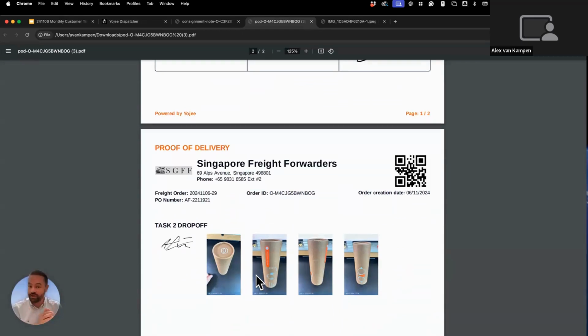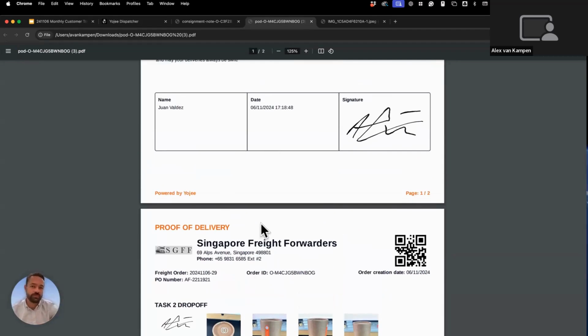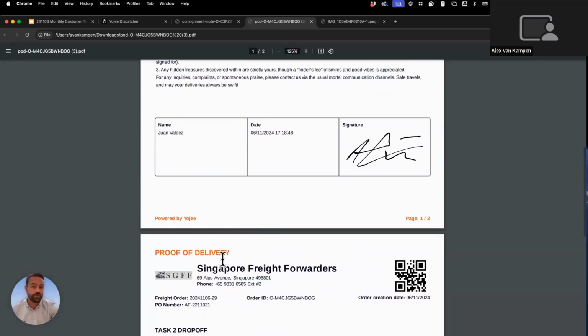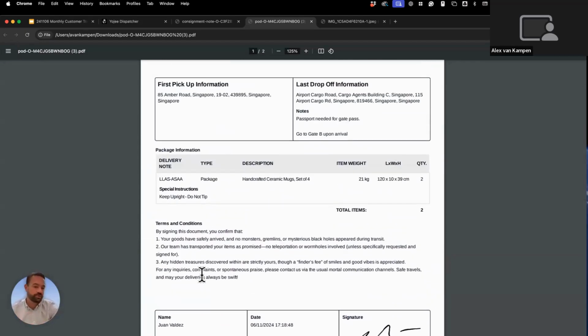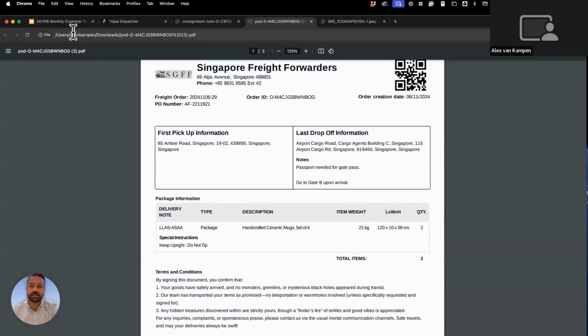If you want to, you can enable and disable that. They'll appear on the POD, and you can enable or disable that. And of course, they're visible for the driver as well, so they know where to go. And all this documentation can be tailored specific to you. Address details, phone numbers, you can have that be specific to your mill or your branch or your department or team. It's really all very customizable.